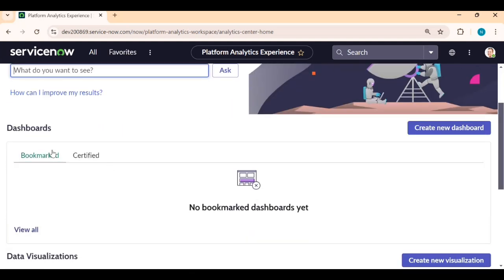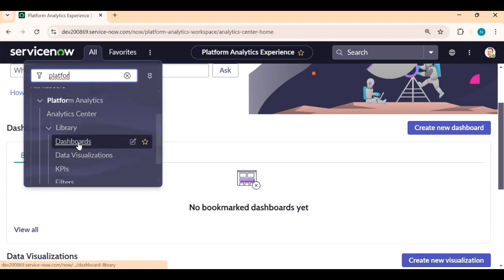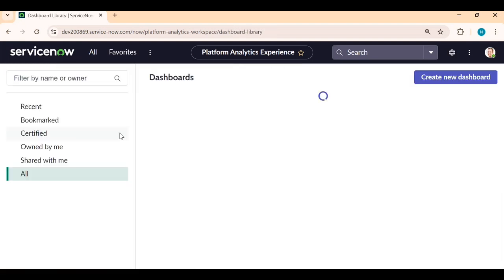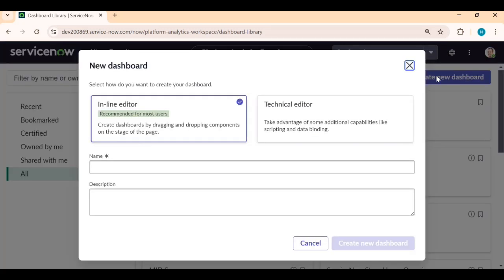You can see the dashboards and create new dashboards. In the components also, you can see the dashboards. If I click on dashboards, you see all the available dashboards. We can create a new dashboard by clicking on new dashboard, with an inline editor and a technical editor. The inline editor creates dashboards by dragging and dropping components on the stage of the page.